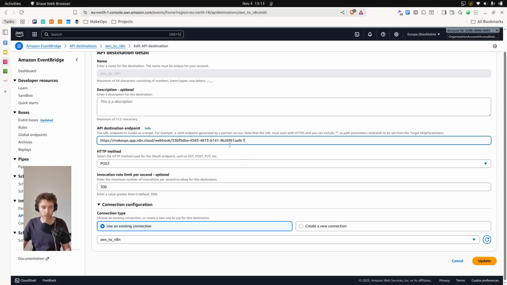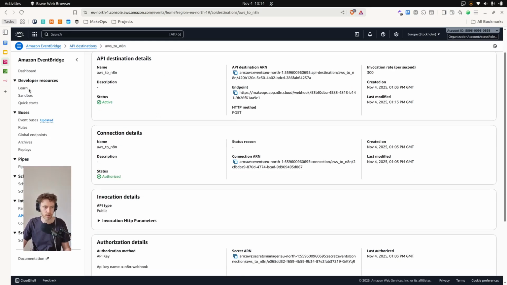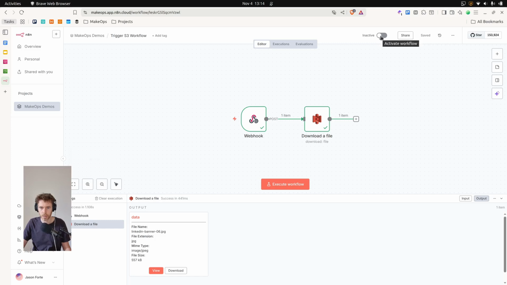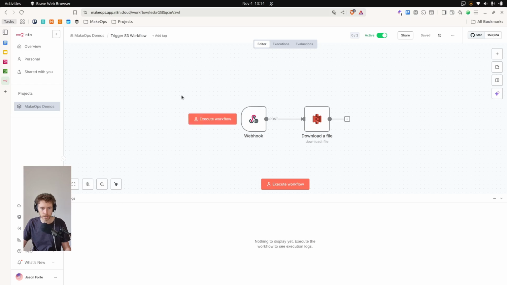If you ever need to change the endpoint, maybe you're moving from self-hosted to managed n8n or something like that, you might want to just change that. So if I hit update like that, now that it's updated to use the production endpoint, we can effectively productionize this. So first we'll go over to n8n. We'll just make sure that this is saved, which it is, and we'll just set it to active. So now that it's active, I'll just clear these executions. Now that it's active, it's basically listening all the time on that production endpoint.